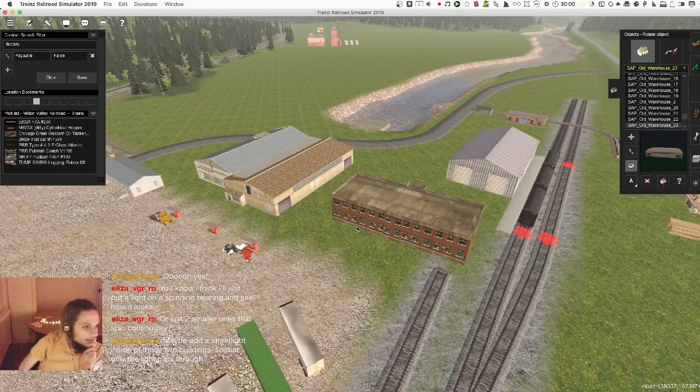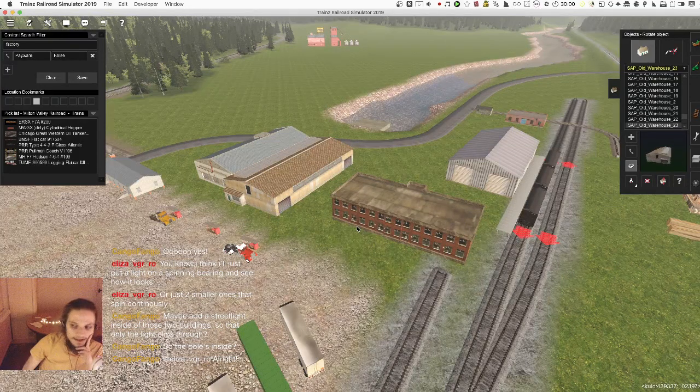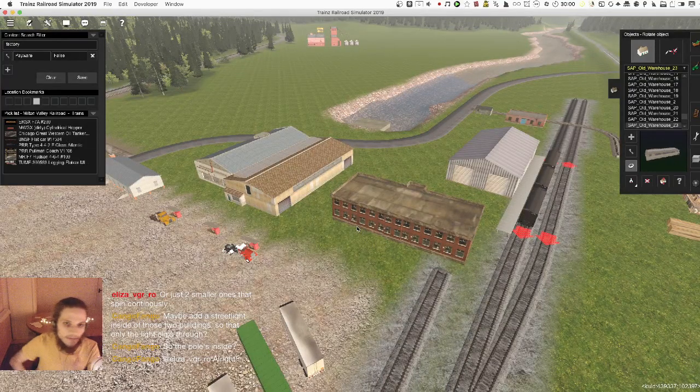You know, I think I'll just put a light on a spinning bearing and see how it looks. Or just two smaller ones that spin continuously. I don't know enough about the mechanics of that game, pun intended, to be able to give input on that. Maybe add a street light inside one of those two buildings so that only the light clips through? What do you mean? Oh, right, I see. So the pole's hidden. Yes. Maybe. I don't know.